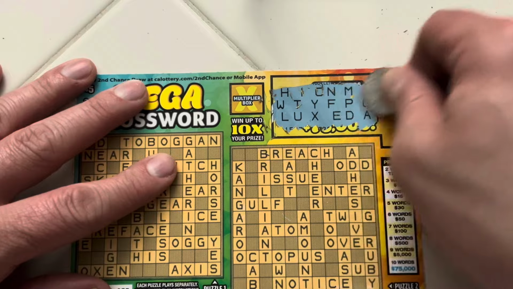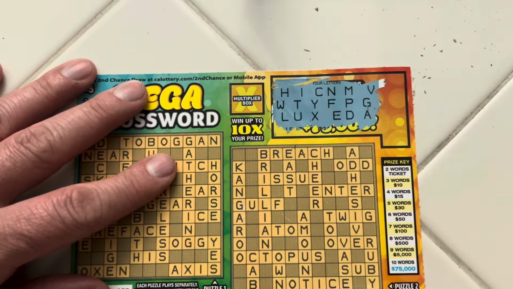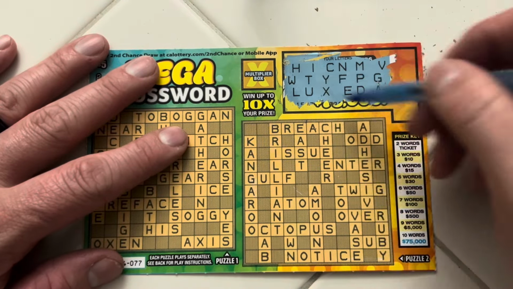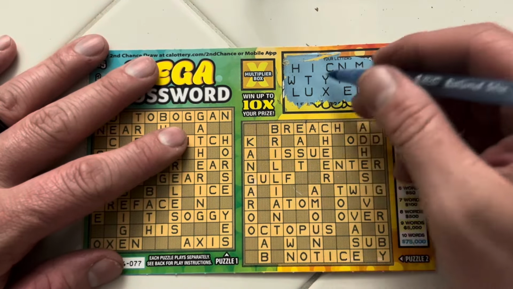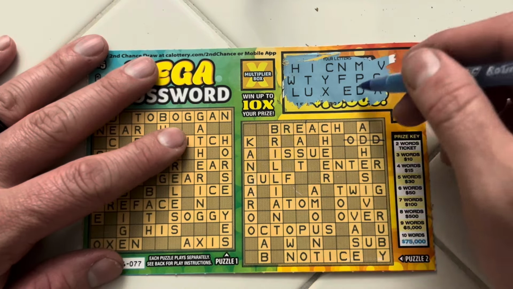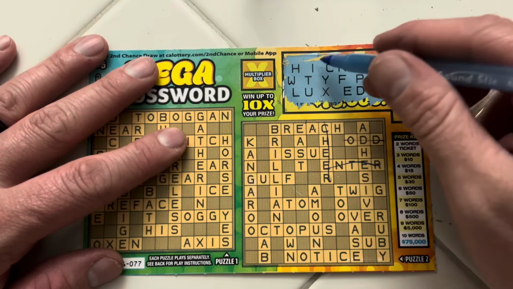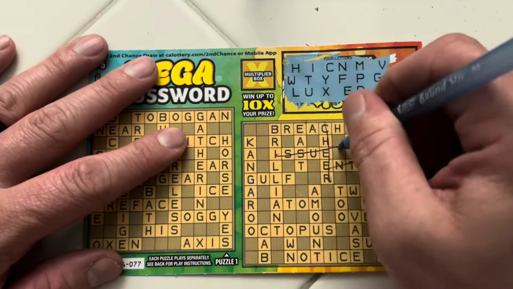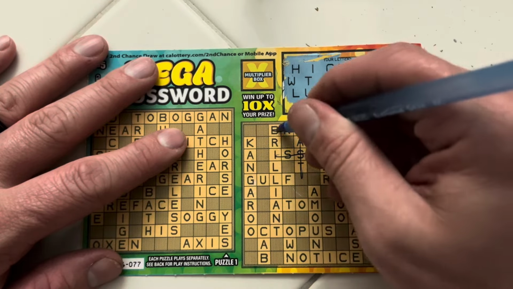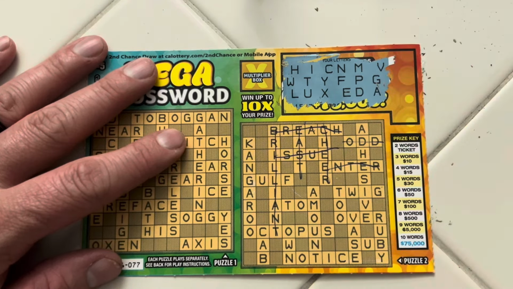What vowels are we missing? I don't see an O. We have A, E, I, no O. We're just missing the O. We have U and Y as well. No O. E, N, T, E. No R, no R. No S. No B. G, U, L, F. We have golf.